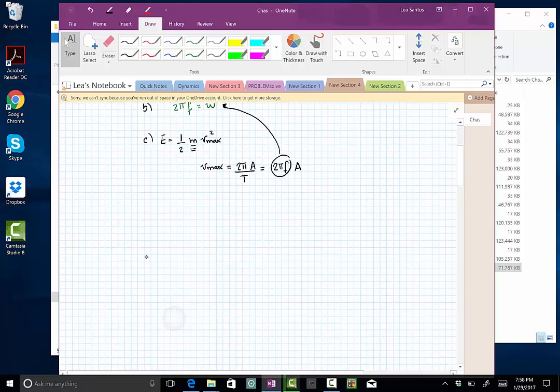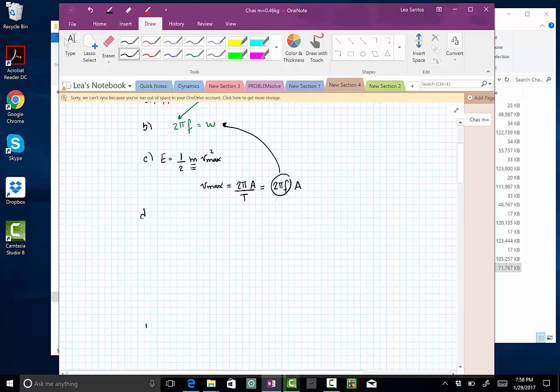Next question is part D: what is the kinetic energy and the elastic potential energy? So let's call it Ke here to differentiate from the spring constant, right? And what is the elastic potential energy at a certain intermediate point? In my problem here, they are saying at position 0.34 meters.